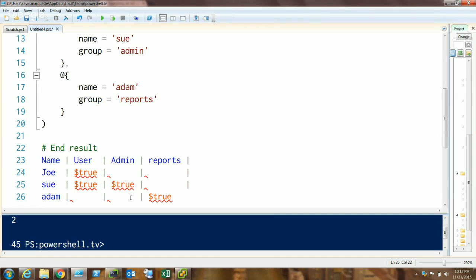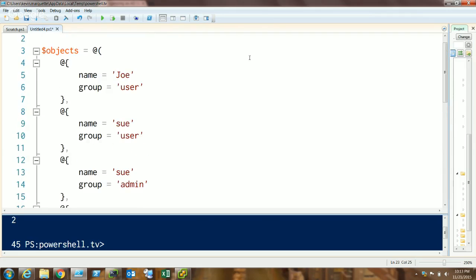So this is really what we want to create, something that looks basically like this from this data up above. Okay? So how do I want to do that?